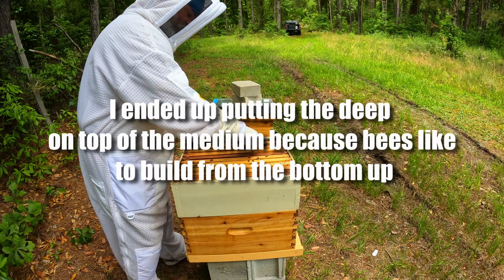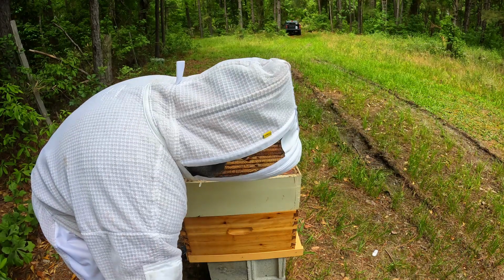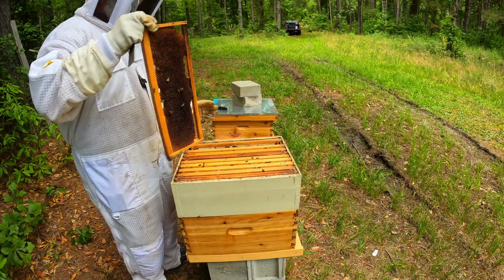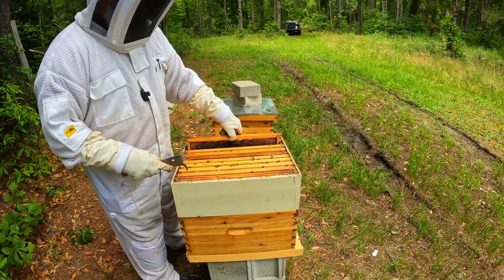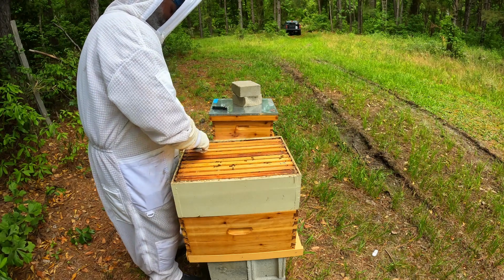And then, for instance, this frame that I pulled out is just empty. So what I'll do is I'll move a honey frame over, and then I'll just put it over here. And so it'll be more available to them. And that's it. Didn't feel any which way, one way or the other.